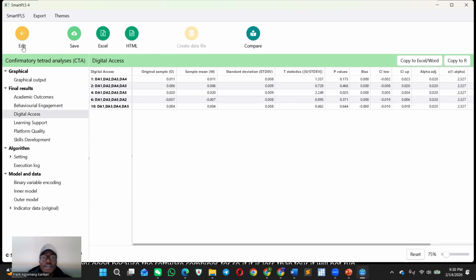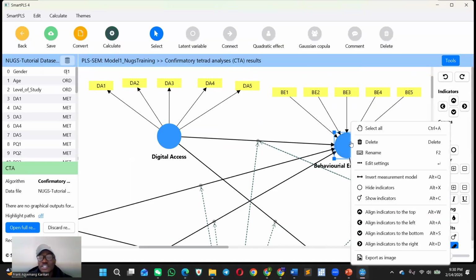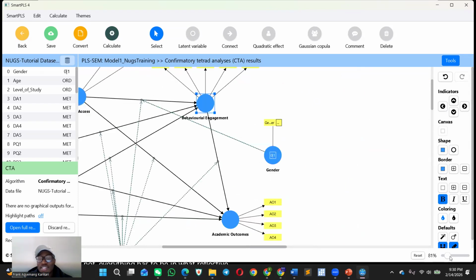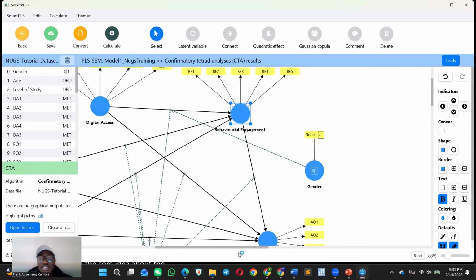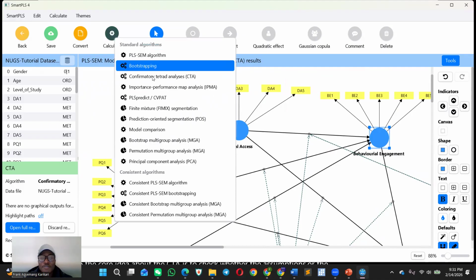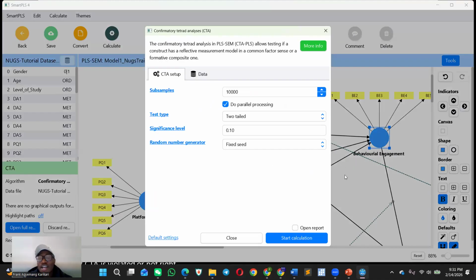Okay, thank you. But what I just remembered was that when we were explaining, I think I inverted one of them, so you have to revert it. So it means that whenever you are determining whether to use reflective or not, everything has to be in what? Reflective. So the core idea about the CTA is to check whether the assumptions or the core idea of CTA is violated or not, right? So now I've inverted it again.